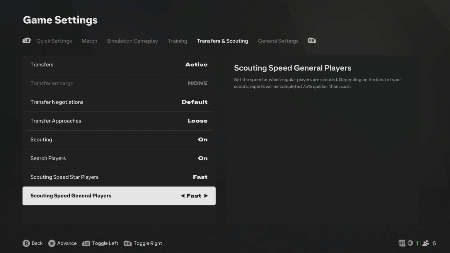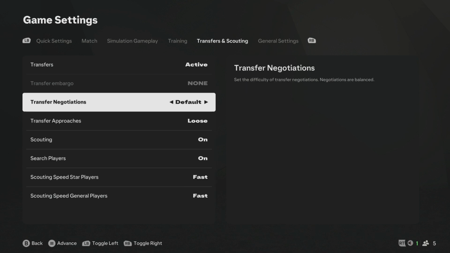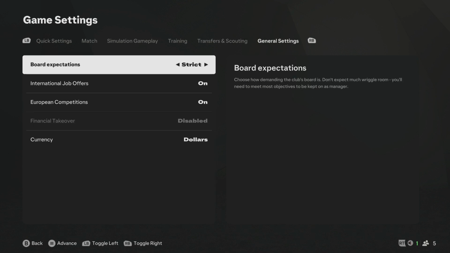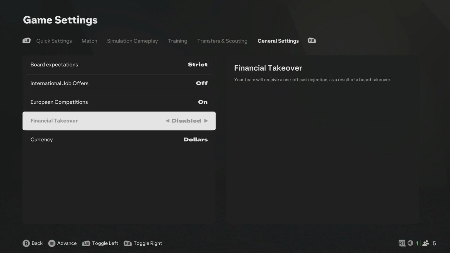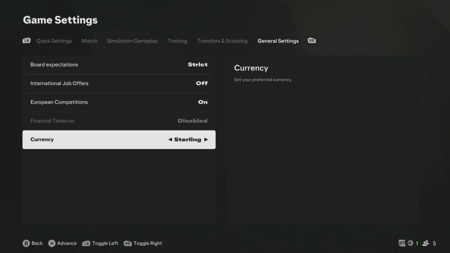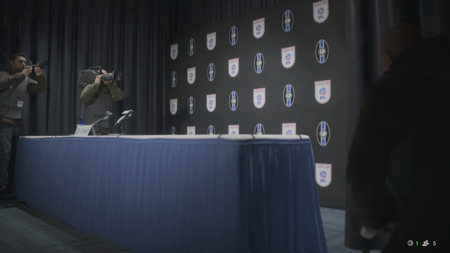So it's interesting to see that we can change that. Another new feature within the game itself, and it's nice that they have implemented a few things. We're not just going onto a game where the designs are a little bit different but exactly the base game is pretty much the same. I don't want that to be the case. Currency, we're going to sterling. International job offers, I'm not interested in, because you just get bombarded throughout the season, and it's not something that I'll be implementing in this particular save.